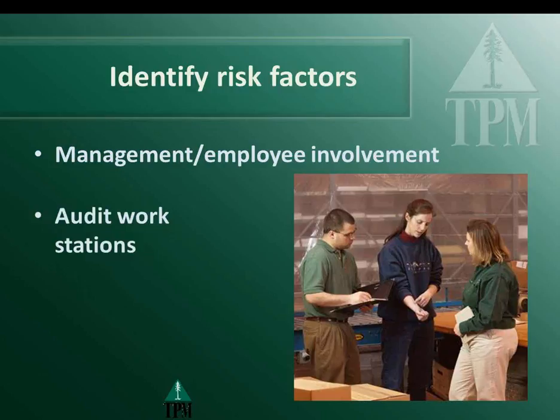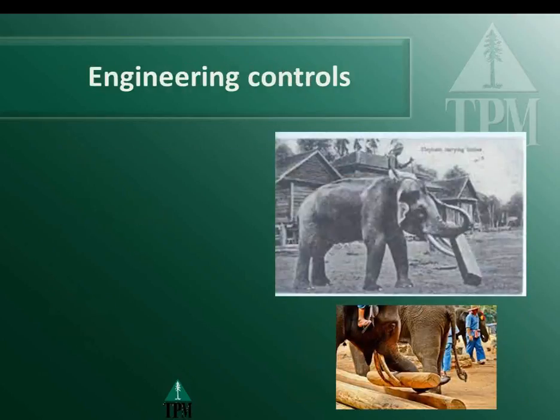Audit workstations. I've been trained specifically to go and take care of computer workstations, look at different job workstations, look at the job movements, the frequency, because those are the three factors we always want to look at: is the force that's used, the body positioning, is it awkward? Is it designed for the human body to do? And then you have to look at the repetition and the frequency that it gets done. And then we audit these procedures, and then we can break those down to try to figure out, well, it's a risk factor, but how hazardous is the risk factor? And that's what we can determine through these evaluations.